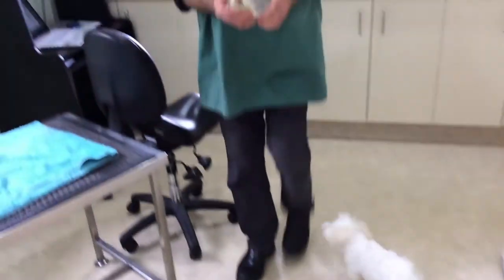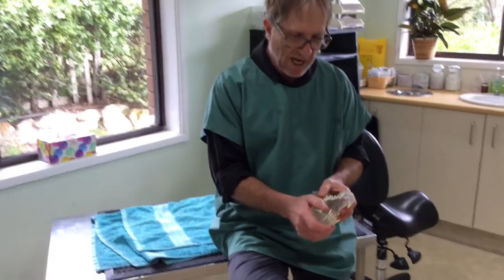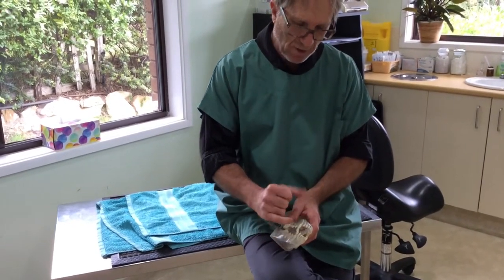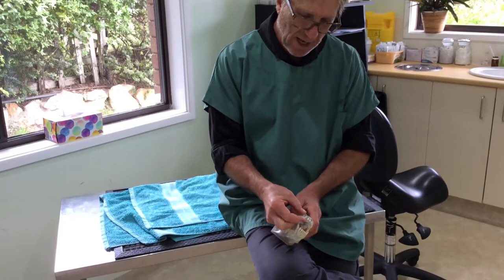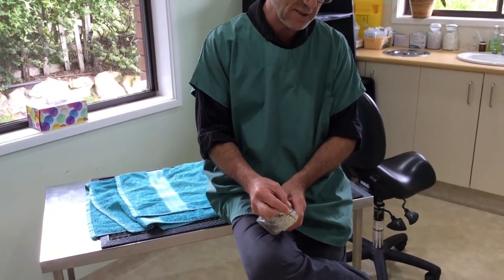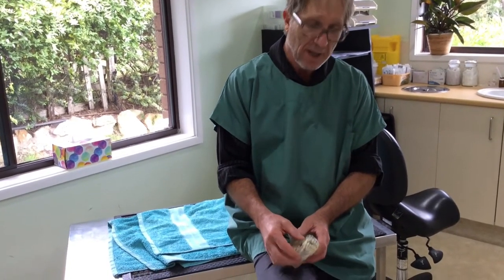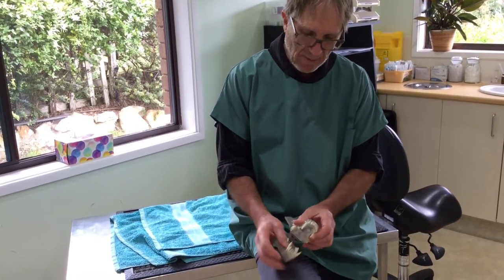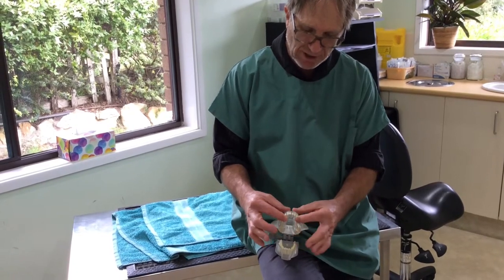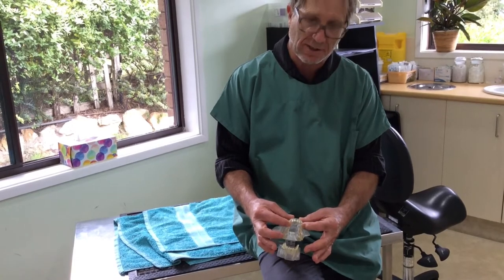Using this model: these are baby teeth, they are going to fall out. What's happening is the lower canine is locking with the upper corner incisor and pulling it out of position. I saw him about late last week and there was a lock happening, but the upper corner incisors were sitting normally — so even in four or five days, they've shifted like this.